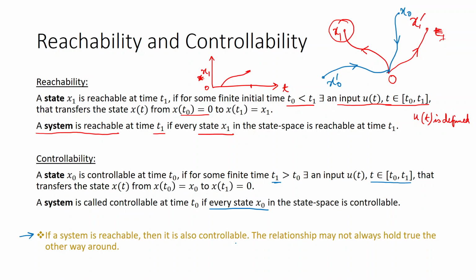However, if I have only checked whether I am able to reach the state 0, then I am not checking whether I am able to reach any other state. I am only specifying a particular state and happy that I am able to reach there, but I am not checking whether I am able to reach any other state. So controllability may not imply reachability all the time. However, for linear time invariant systems, these two concepts imply one another, for linear time invariant systems.